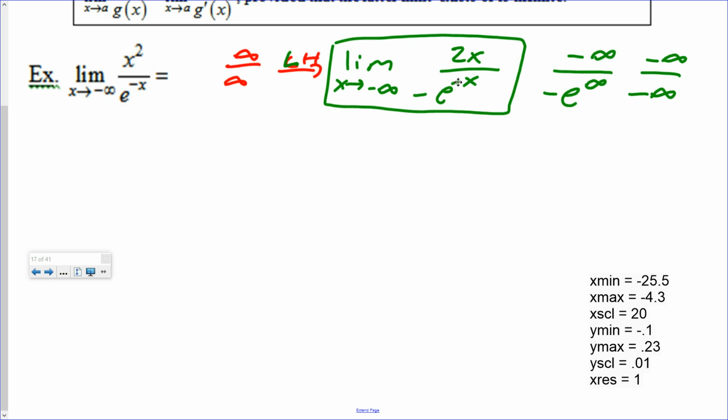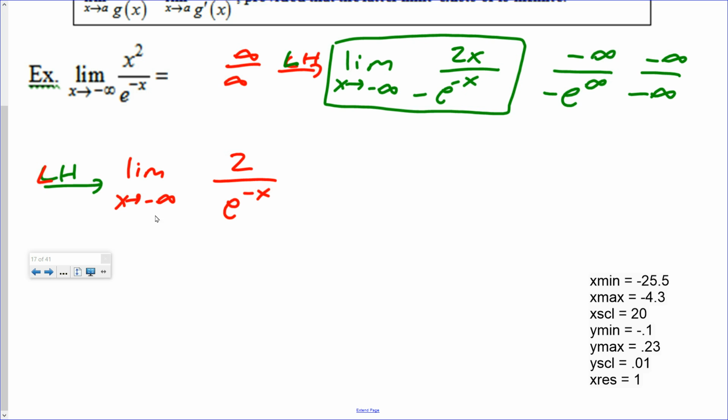All right, so do you see I can invoke L'Hopital's again? I got negative infinity over negative infinity. So when I invoke L'Hopital's, remember I write an arrow, I write LH, okay? And I know that this L stands for what, guys? Limit. Okay, so I rewrite the limit. I take the derivative of the top. What's the derivative of 2x? 2. What's the derivative of negative e to the negative x? It's e to the negative x, okay? Because you get a negative 1, but then that negative multiplies with this negative, you get a positive.